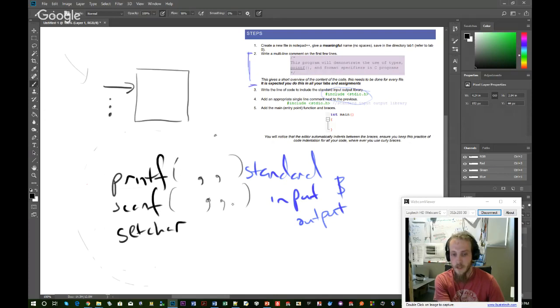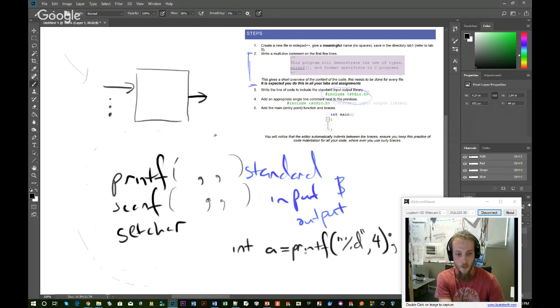Now, printf and scanf also do return some information. printf returns the number of characters printed, and scanf returns the number of items read. So you can actually do something like this. This used to be a challenge question that we used to ask in this class.